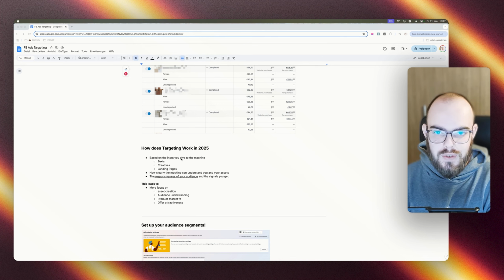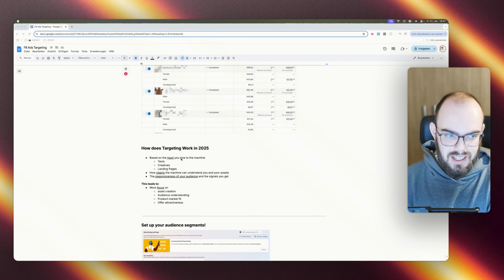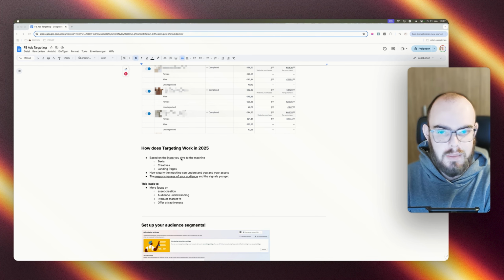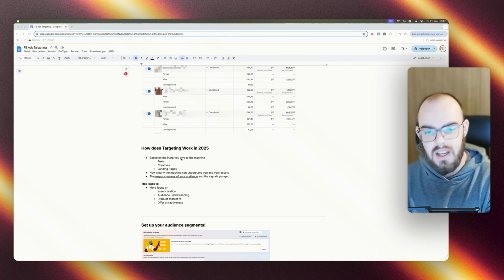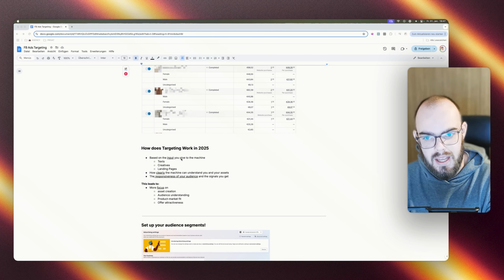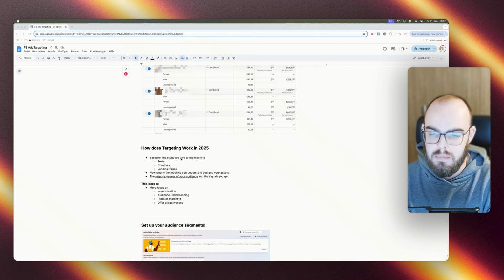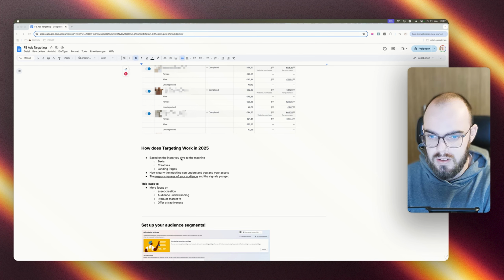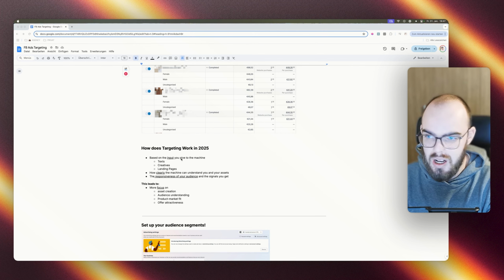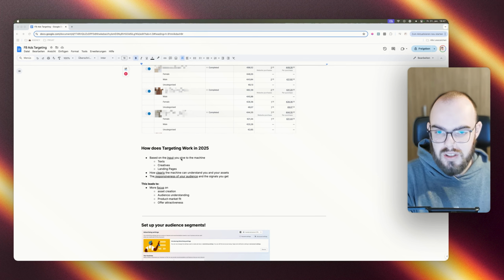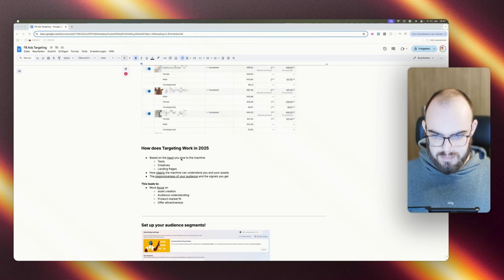Meaning, if you have a lot of people that click because you use some clickbait techniques to get as many people on your site as possible, then this might help Facebook to find similar people. But if those people are not purchasers or leads or whatever event you're trying to optimize for, then this won't help you, because Facebook will try to find people who are similar to those ones, but it's not quality traffic that actually gives you performance.